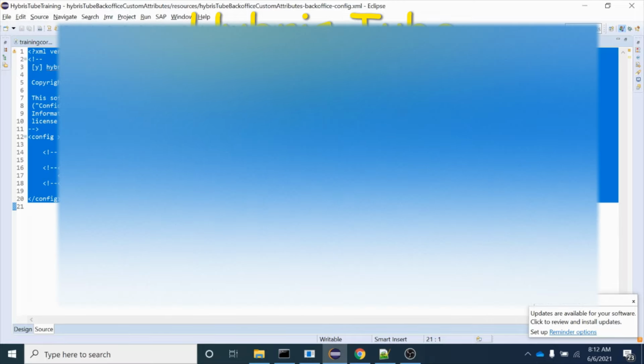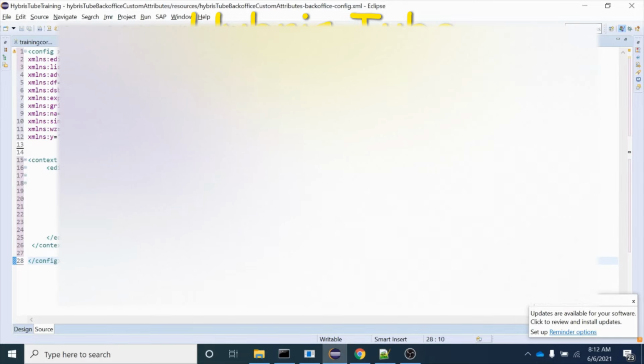So our config.xml will look something like this. You can see I have added these two new attributes, product customer feedback and product packaging quality. Of course, I don't need this one as a bound attribute, so I will not add it. Don't worry, I will upload this file on Google Drive as well. You can click on the link which I am going to give in the video, and there you will find this file as well. So guys, this is what you have to do. Now we have added these two attributes.